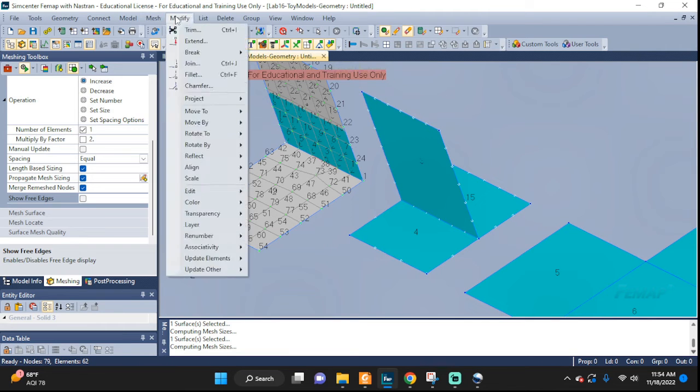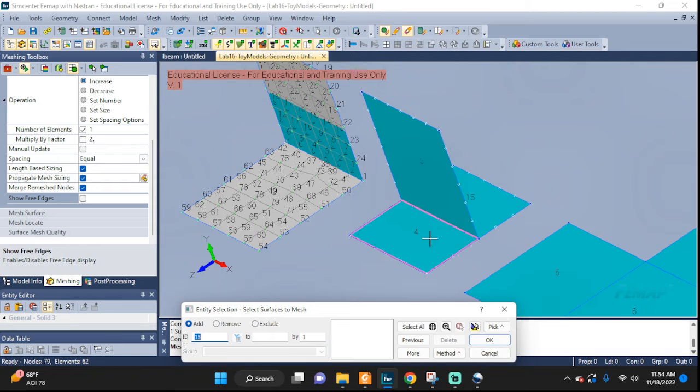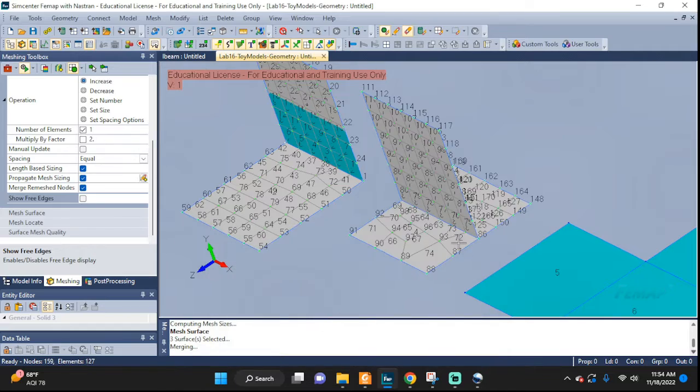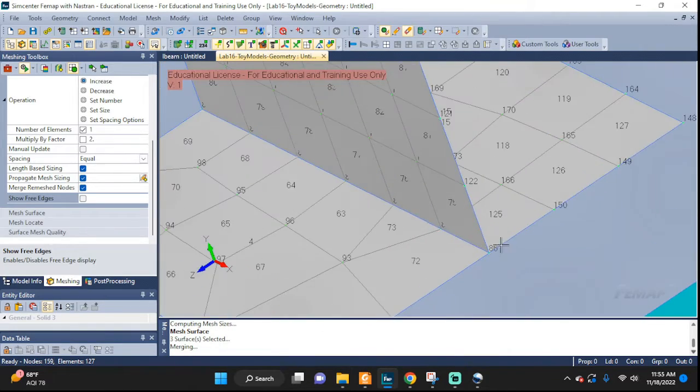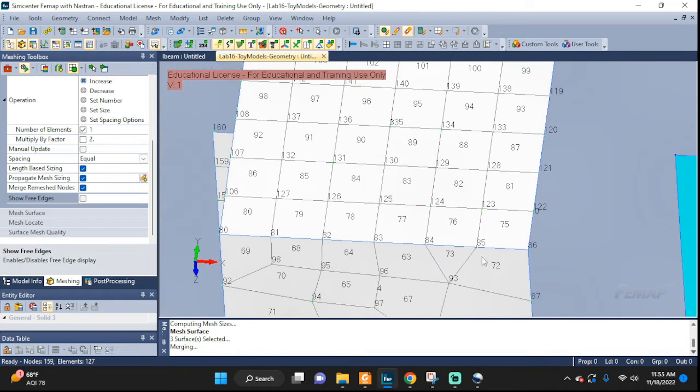So we can go back, mesh, geometry, surface, select all three. Okay. And if we wanna check, there you go. You can tell that even though sizes are different, our mesh is congruent.